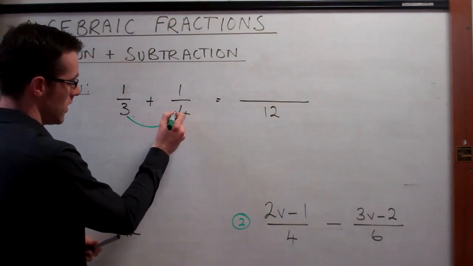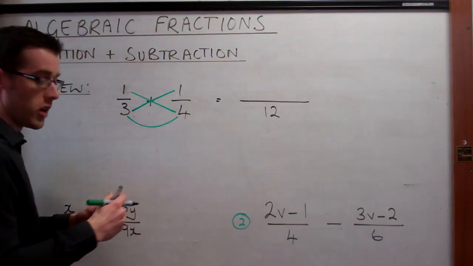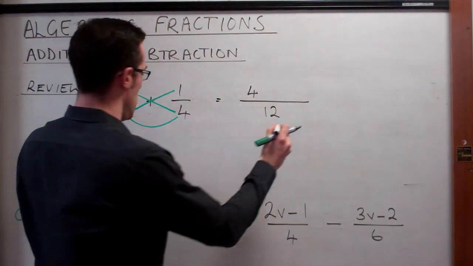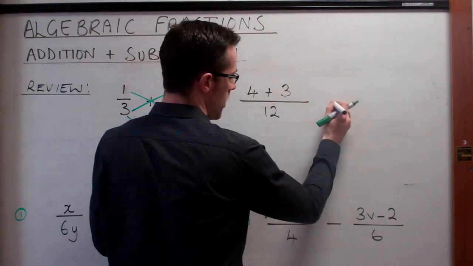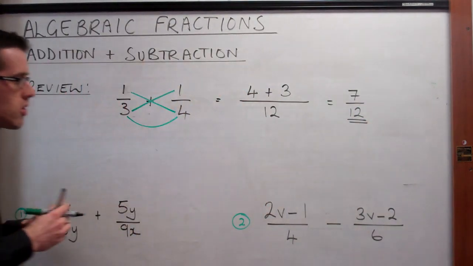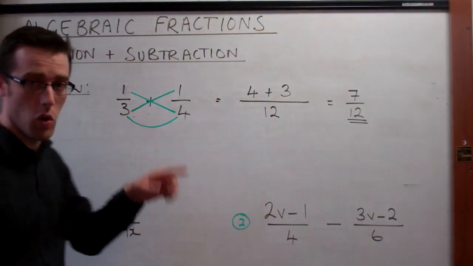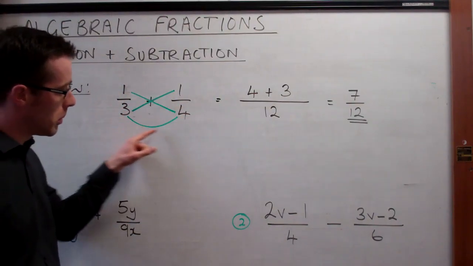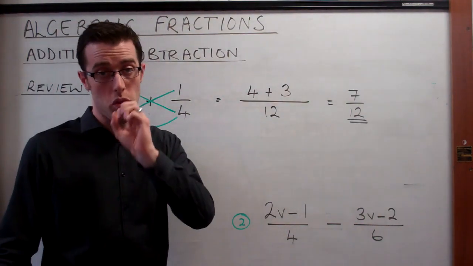Okay, and then the kiss comes in here because we multiply the 4 by 1 and the 3 by 1, and we add those products together. So 4 by 1 is 4, then 3 multiplied by 1 is 3, and then 4 plus 3 gives us 7 twelfths. So that allows us to work out that 1/3 plus 1/4 gives us 7 twelfths. And remember the technique's called a smile and a kiss, so you can see the smile and then the X for a kiss, and all we do is we multiply along these lines like so. So that's a quick review of how we do this just with fractions.